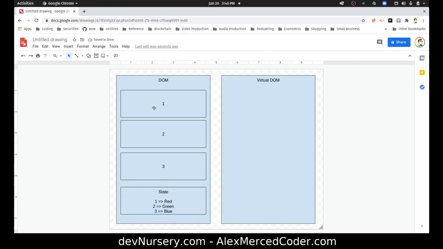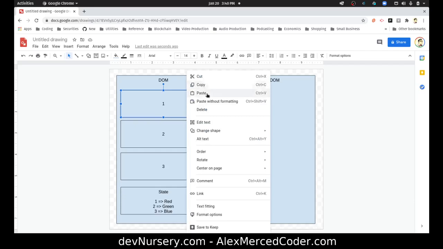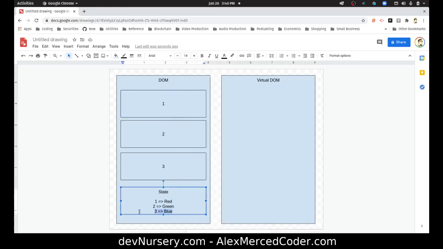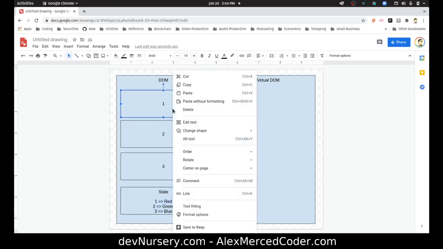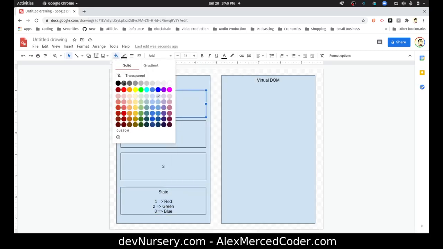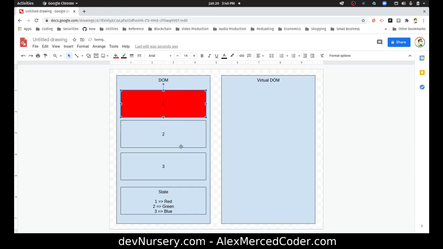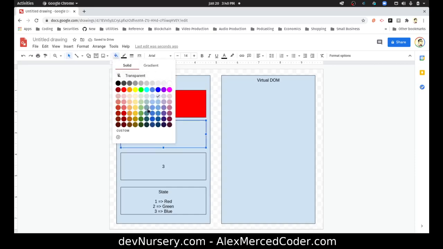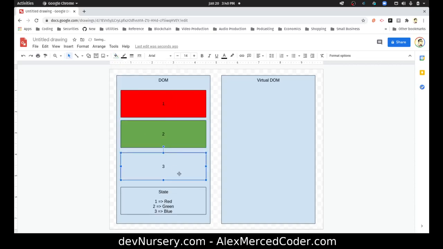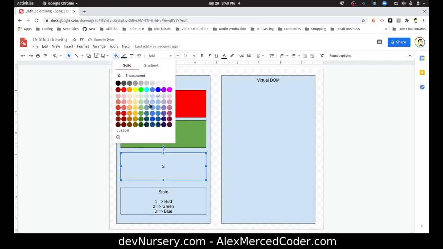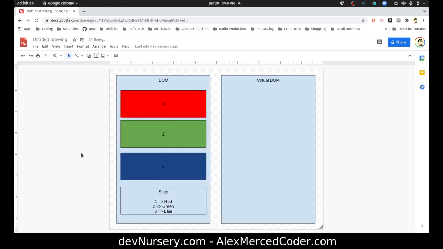The first time React renders it, this is the initial state, what you start the state out as. So 1 is going to be red, 2 is green, and 3 is blue. Let me just copy these pieces over.